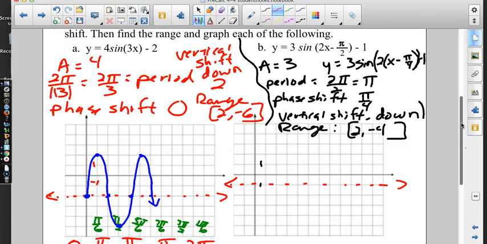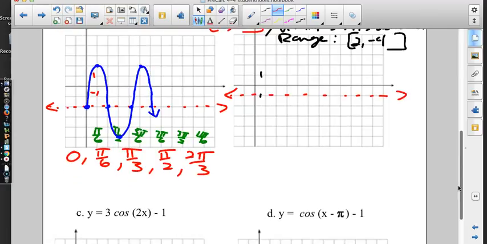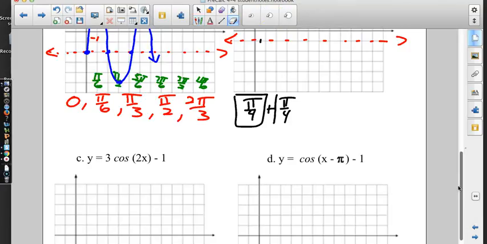But this one also had a phase shift. Well, we need to figure out where we're going to have to go with it then. It's going to start at pi over 4, but we're not sure if we should use fourths, if we should use 6, if we should use 12ths, because our period was pi, which means we're going to have to continually add pi over 4 to get that fourth piece. So phase shift of pi over 4 plus pi over 4 and a nice common denominator, 2 pi over 4, that will reduce to pi over 2.